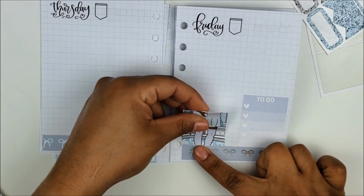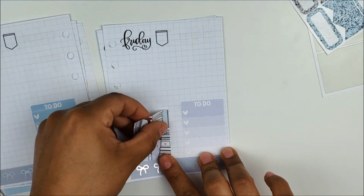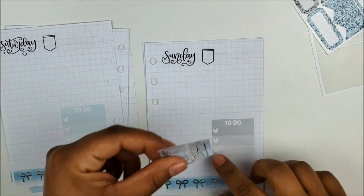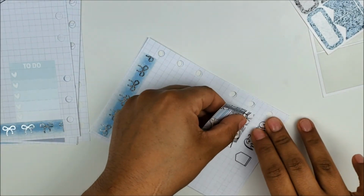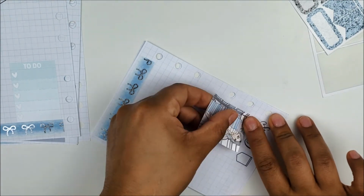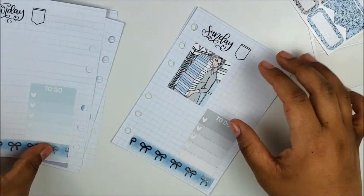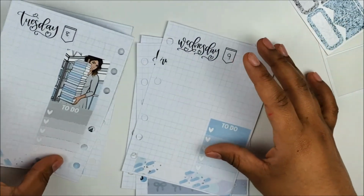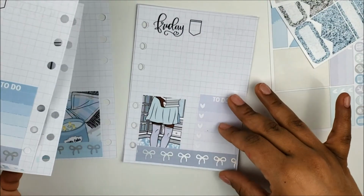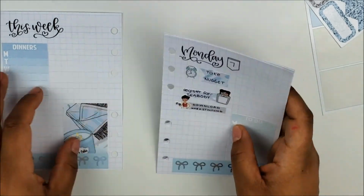Like the two column thing. Make sure you're in frame. It's the goal. And then I'll put her up here for this week, for this day. Oh my gosh. There we go. So like every day will be a little bit different, but not too different. Oh my gosh, and it worked out perfectly. Like, there we go. All right, so this is basically what I did this week.